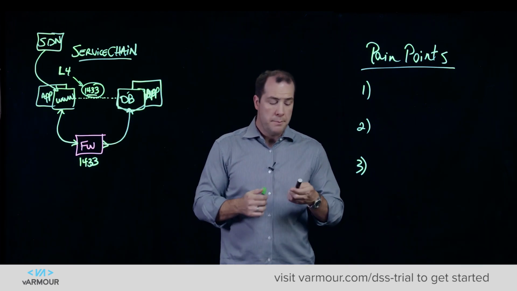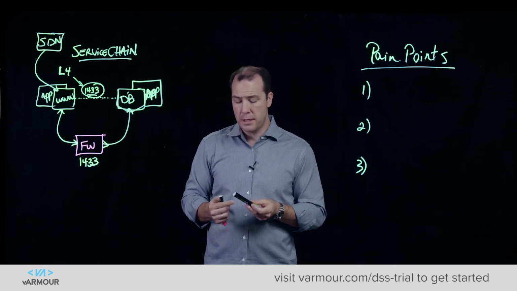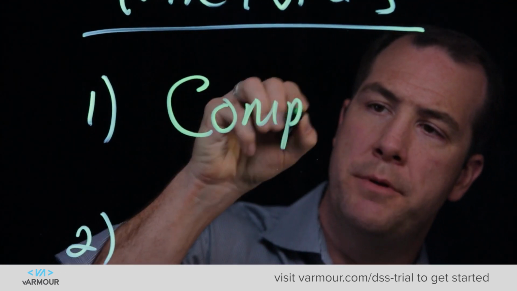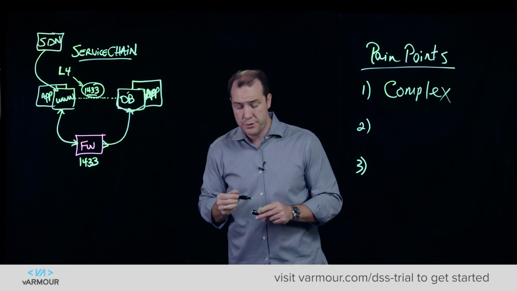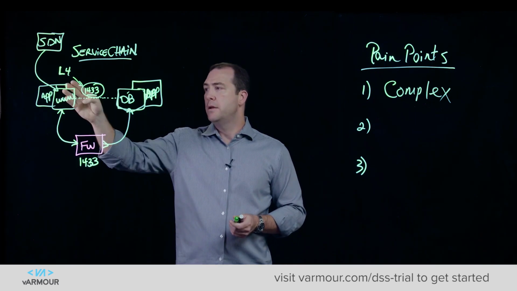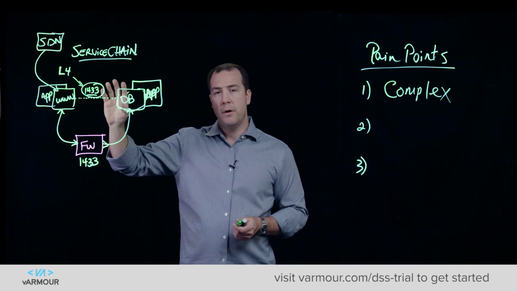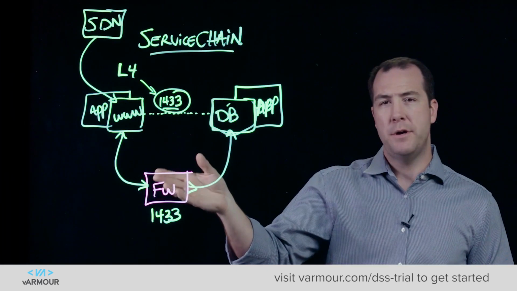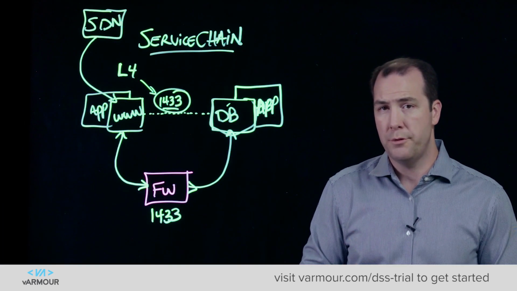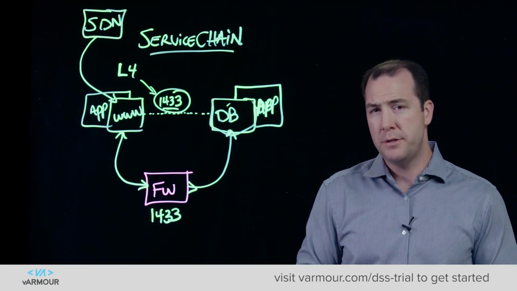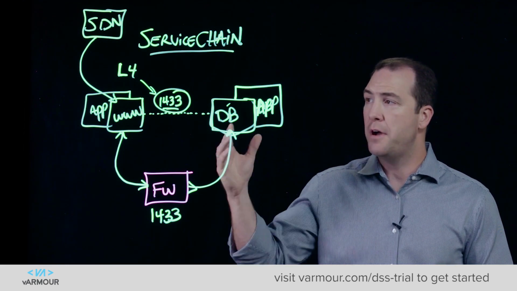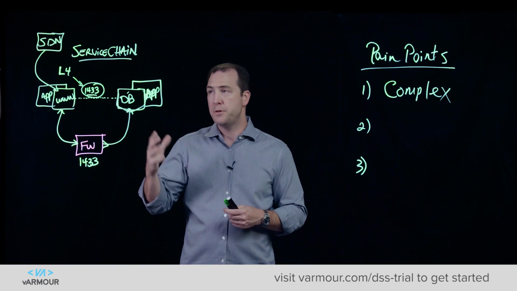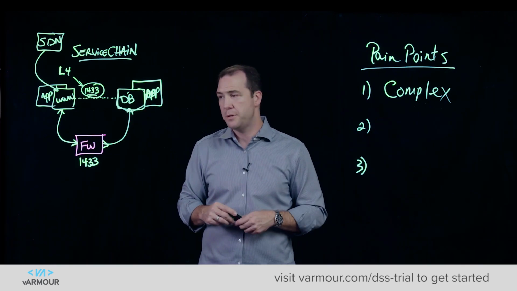So now I've kind of hit a first pain point that we want to talk about and summarize here. One is that it's very complex to implement this security policy through this idea of service chaining. Because, number one, I start to figure out, wow, how can I forward traffic through my firewall? Okay, I figured that piece out. How do I decide what to forward through the firewall versus what not to forward through the firewall? And so it becomes a little bit complex trying to just define the policy that you want to set up and define how you want that traffic to actually be steered through this entire architecture. And we do that, once again, through that service chaining, but it becomes very complex to manage that.